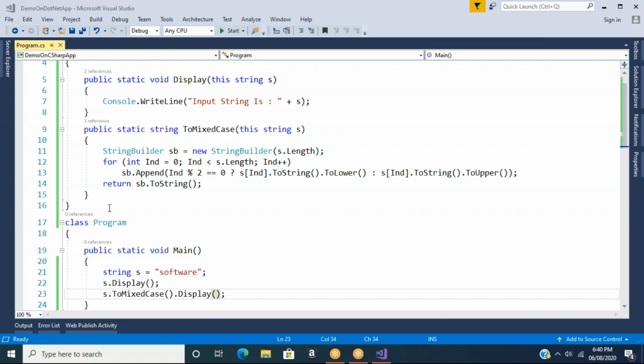What I usually do in every batch, when we learn delegates, anonymous methods and lambda expressions, is write an example in comparison. A separate example for delegates, then a separate example for anonymous methods.